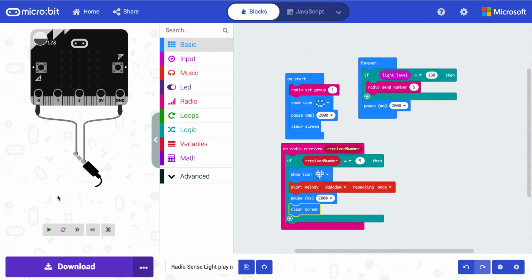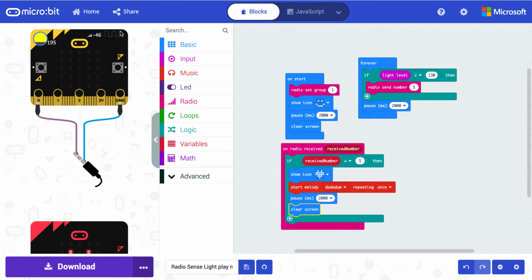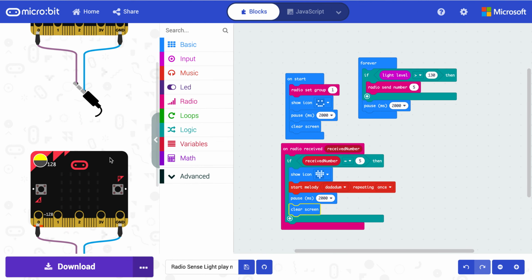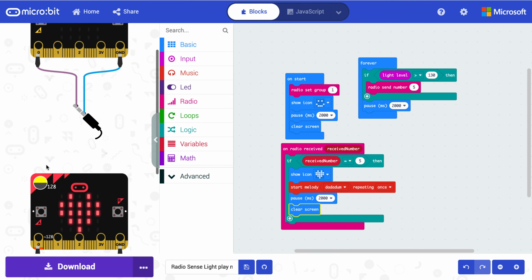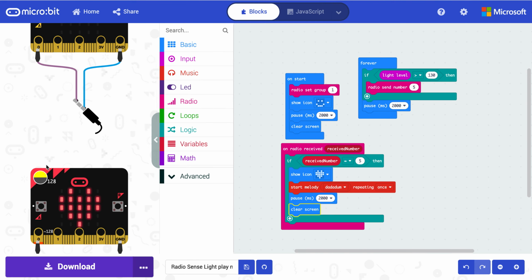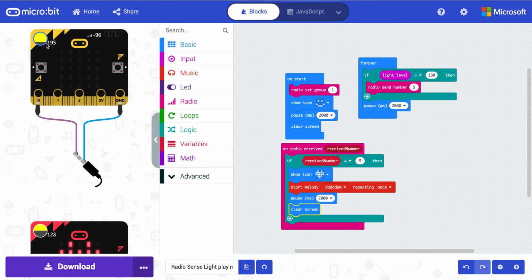There we go. Okay, if I hit play, nothing's showing up right now at the moment. The face turned on, but I'm going to bring it over 130. And you see as that went, there we go, our second microbit showed up. Okay, now we have 2 microbits going, so that means it's sending the radio signal. I apologize, it's a bit annoying. I guess we'll turn the light down again. There we go. It took a little.